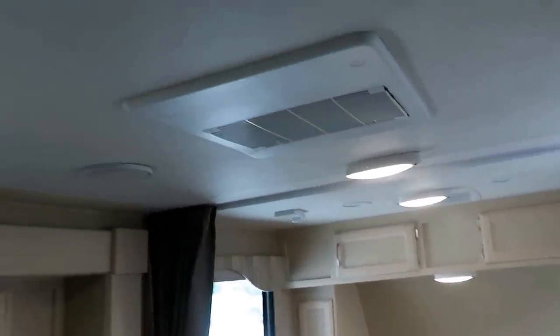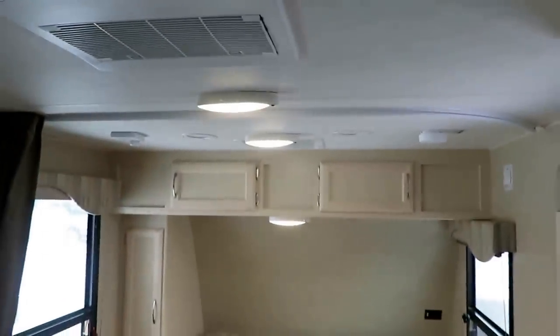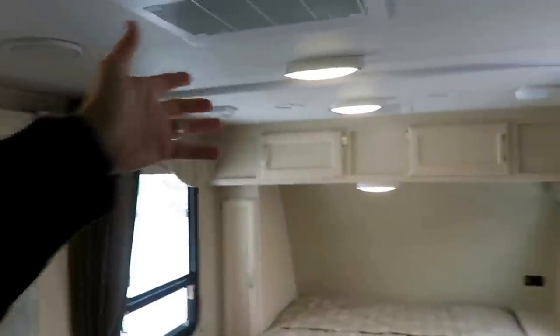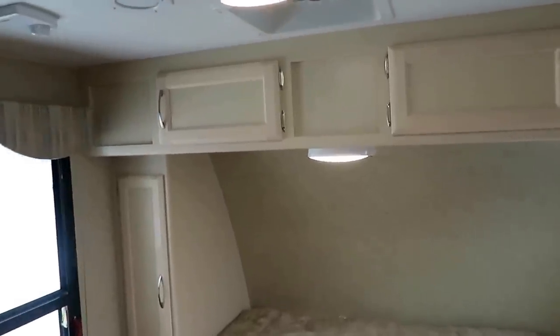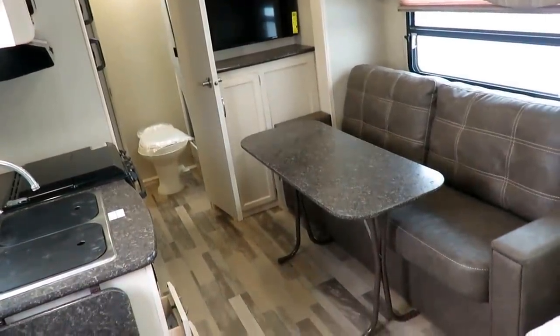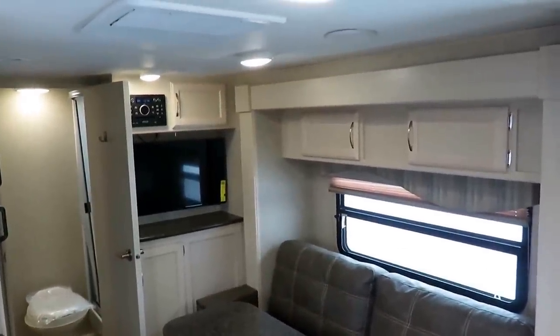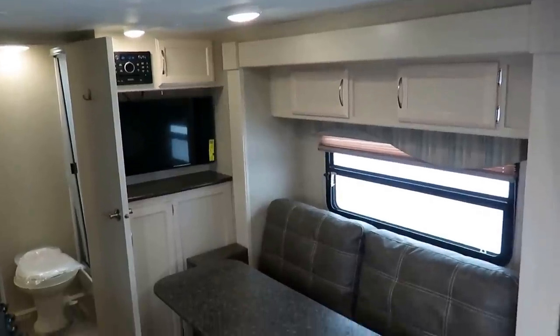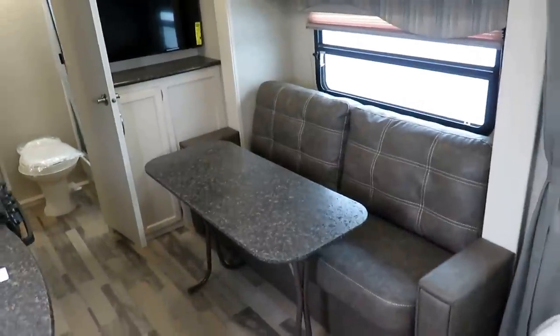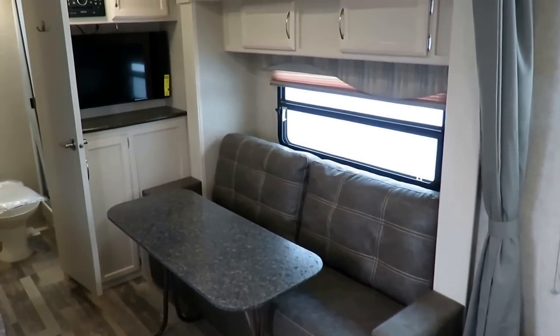Let's start at the top. We've got central air, and if you notice, it's double ducted — this little camper gets big-time airflow. Very generous LED lighting package. The light interior plus the good windows plus the good lighting makes it very nice, bright, and airy in here. A neat thing with Winnebago is your window treatments, your bedding, everything changes with decor. This is the cobblestone decor — there are two or three different decors to choose from. And whether it's the little Winnebago or the big Winnebago, they all share the same decors.